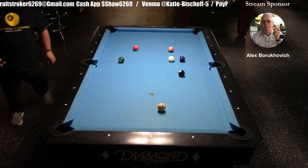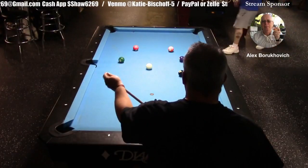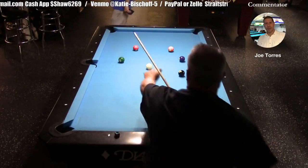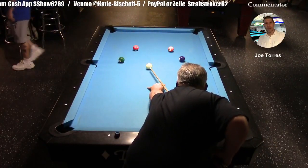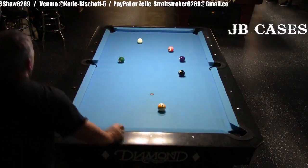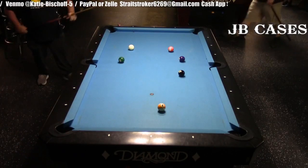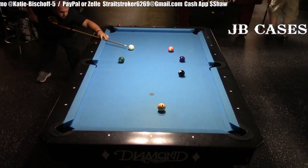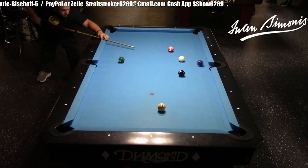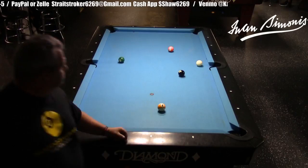Well, he let that go. I'm surprised he didn't like that three in the side. Had a lot of confidence coming around that, between that 4 and 5 there. It was a nice shot. Play this one rail up. He threw some inside on it. That was a nice shot, too. A little inside. Make sure you can clear that 5. See, now he can go forward on this and play the 5 in that left-hand corner. Okay, I thought he might get careless. He was letting the stroke out a little bit, you know?